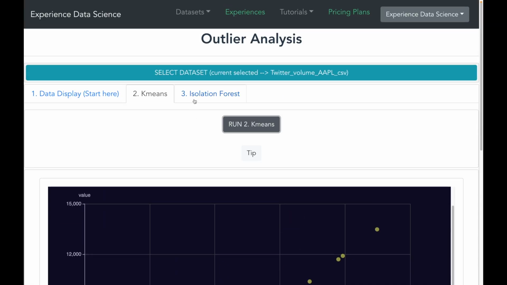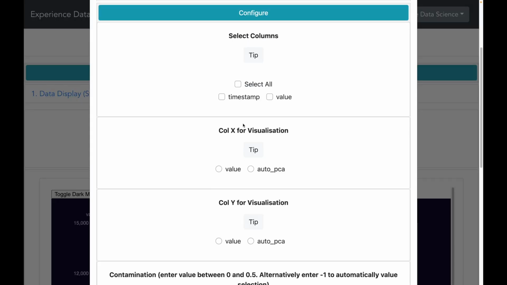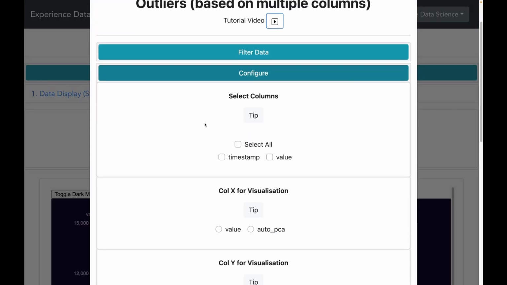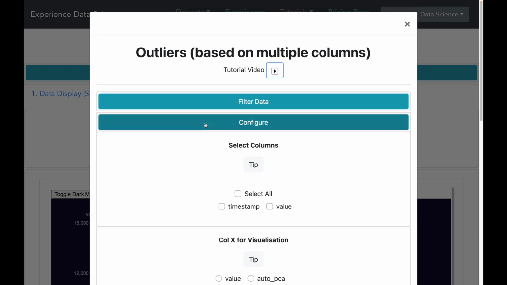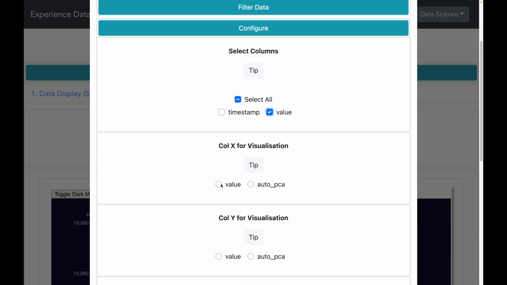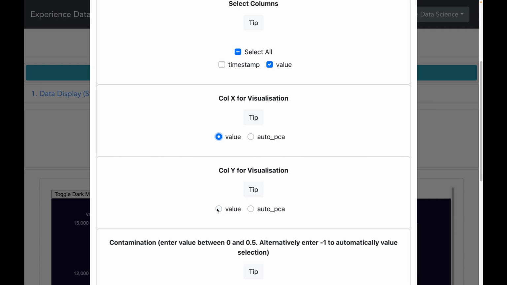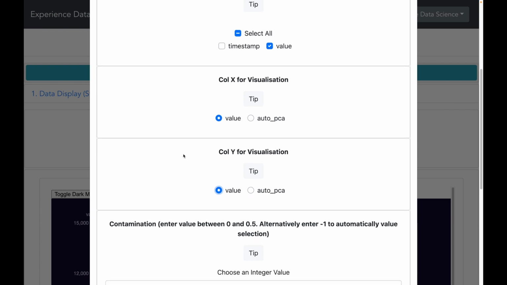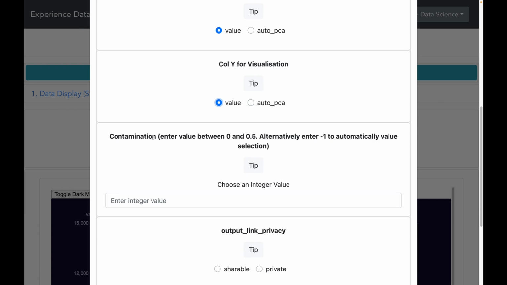Now, let us do the isolation forest. Let me execute this particular algorithm and select the value on which we want to make the isolation forest. I will select a few values to show on the X and Y axis, and to be simple, let me select the value which will be shown on both the X and Y axis. For the isolation forest, you need to set up a contamination factor, which is an estimate of the percentage of outliers or anomalies you're expecting.